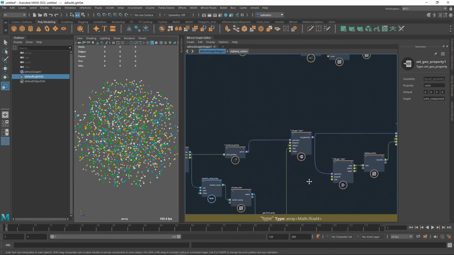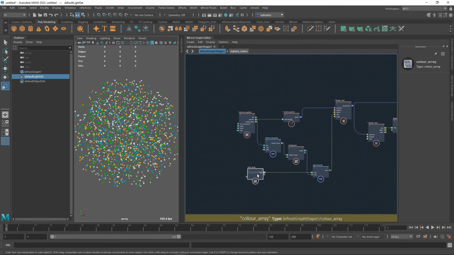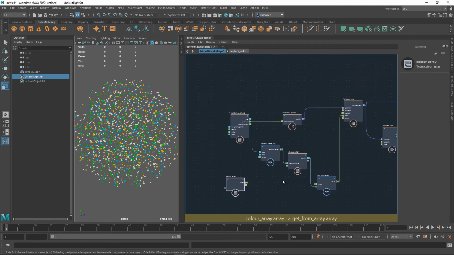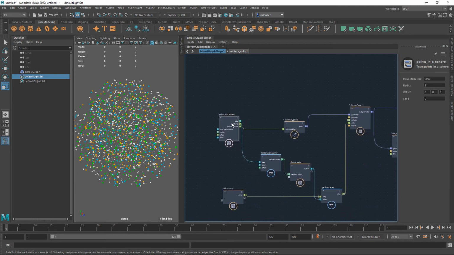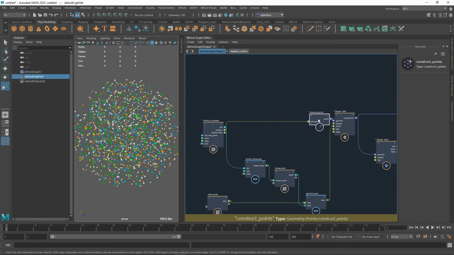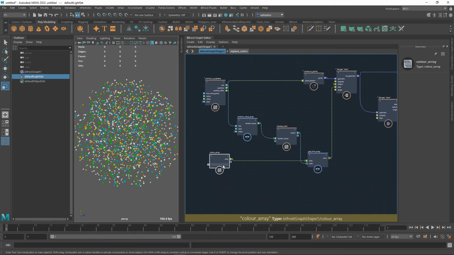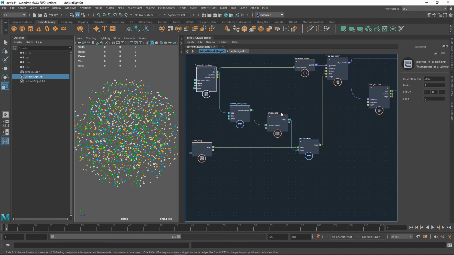So let's quickly recap that, because I really didn't want to spend too much time on this. We made some points in a sphere. We constructed them, and then we made an array of colors. In this case, there were 5 colors. We then made a random value array that spat out a different random number between 0 and 1 for each of our points, in which case we have 2000.